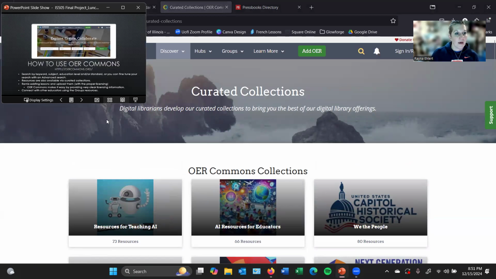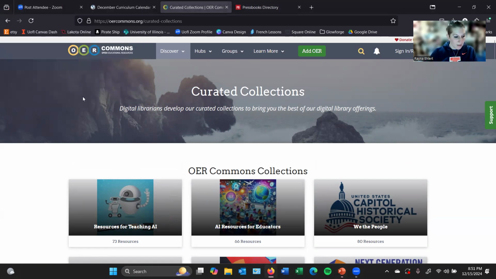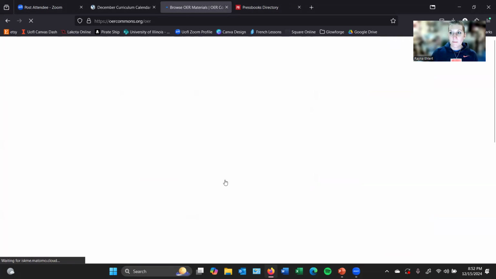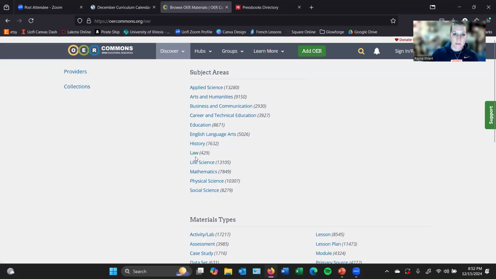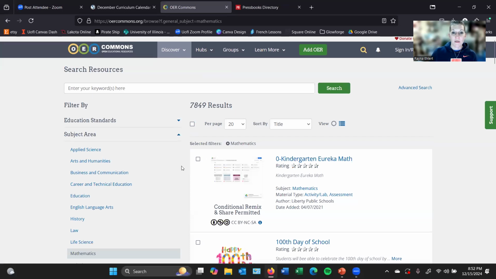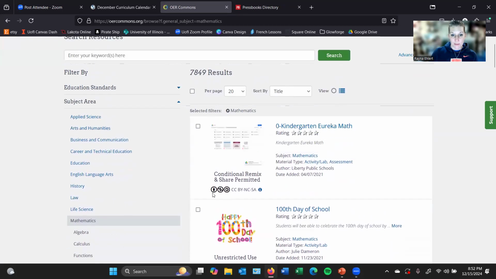Here you can remix on this one. You cannot remix on Lesson Planet, but you can remix on this. What that means is that you can take content and resources, change things, and then add it back in as your own content, provided you're following the specific copyright information, which is laid out right here for you.